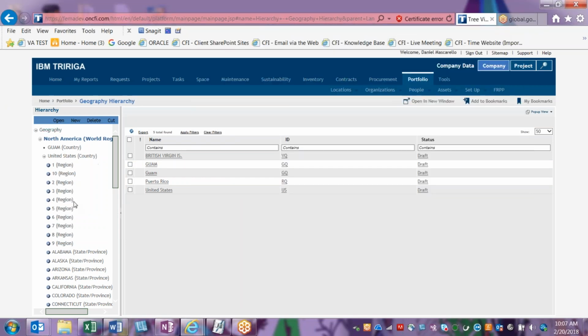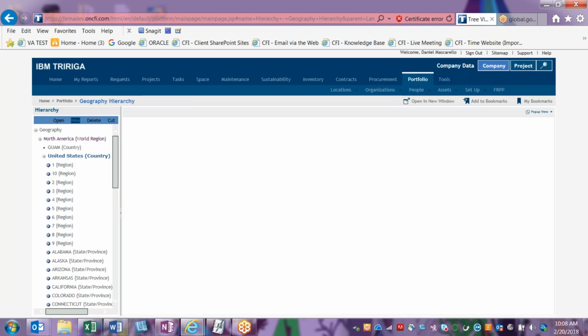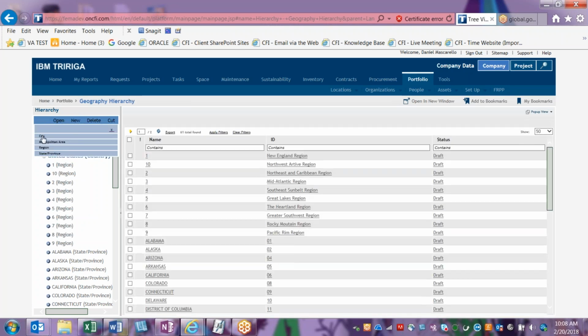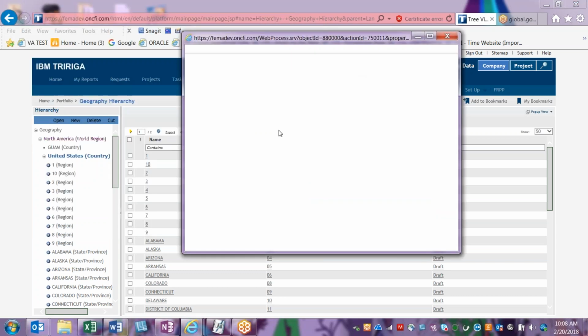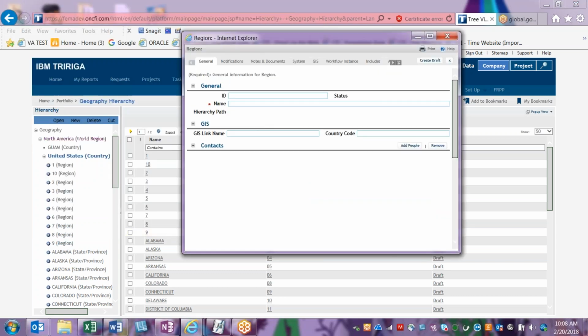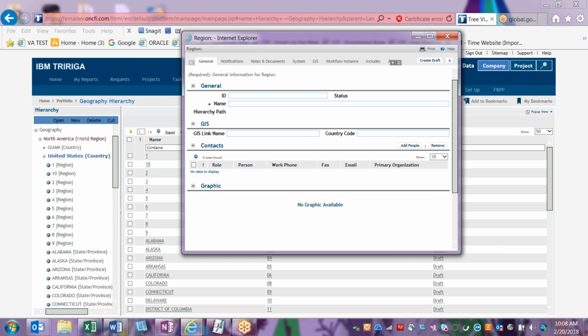But everything that's hierarchical, you have to go through the hierarchy. United States, the country, if I hit new here, you'll see that you have several other options. You can add a city, a metro, a region. But sticking to the theme of the way FEMA wants, you'll go region, click the region, a pop-up window will come, you'll add that new region. Under those regions, you'll have to come in here and create all of the states, counties, and then cities.